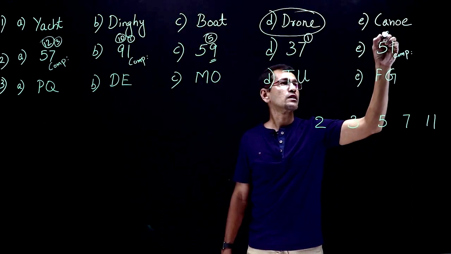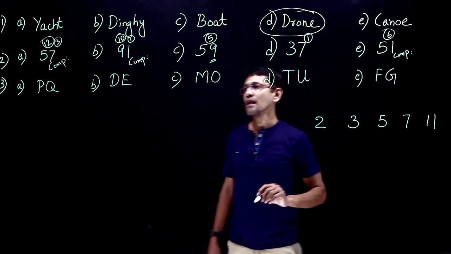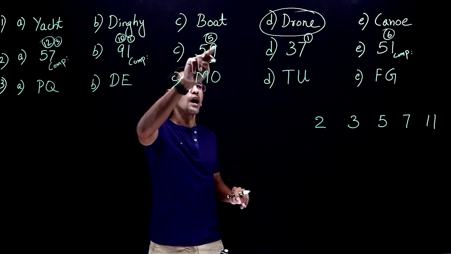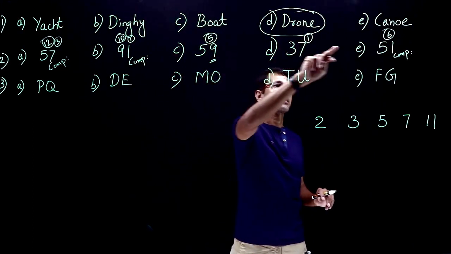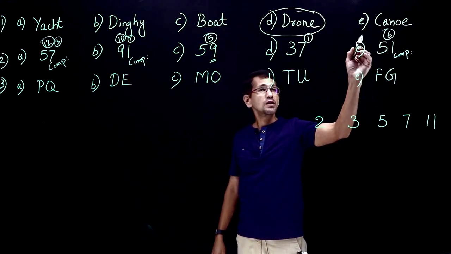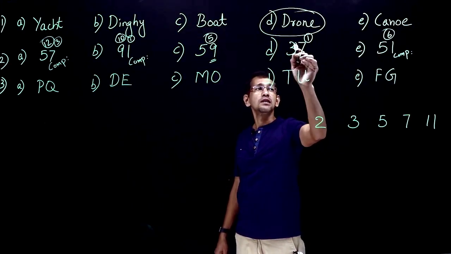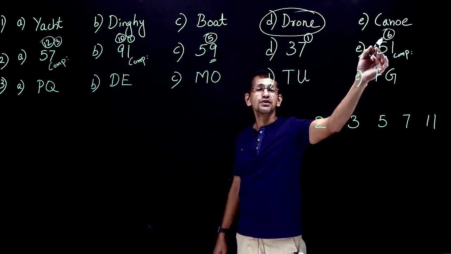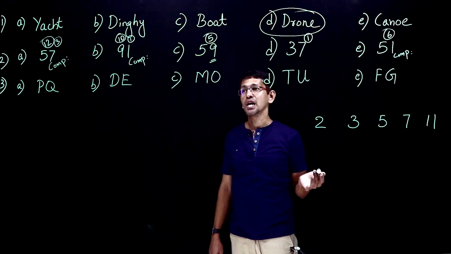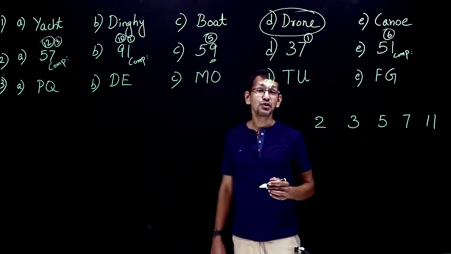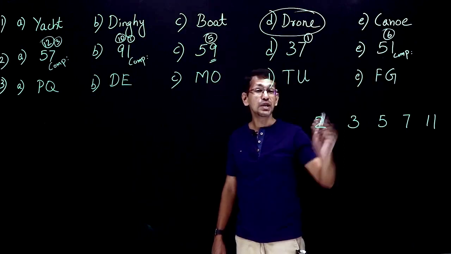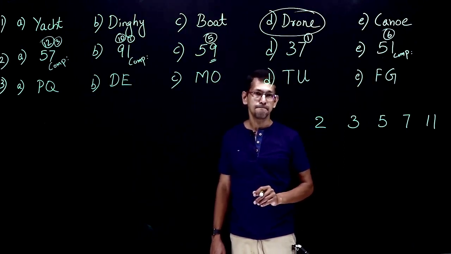And 51, digital sum is 6. Well, this case it is 3. This case it's 1. This is 5. This is 1. This is 6. So that case, which one is the only even number when you take the digital sum? 6. So naturally, we have to look at the possibility of what? 6 or 51 could be an answer.